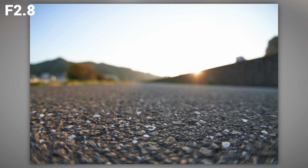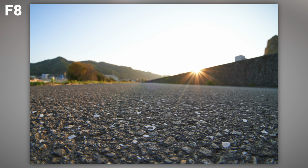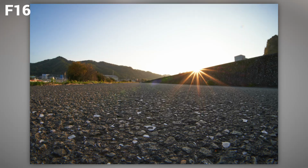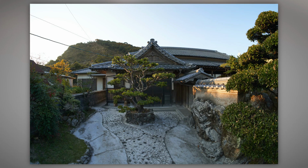Also, while it's not directly related to flare, as you stop down you can see that you do also get pretty decent sun stars, at least in my opinion. And I have to say again, personally, I overall thought this lens had a really nice look to it in terms of color and contrast, at least without looking at it too clinically.